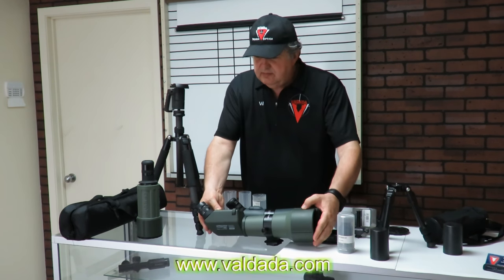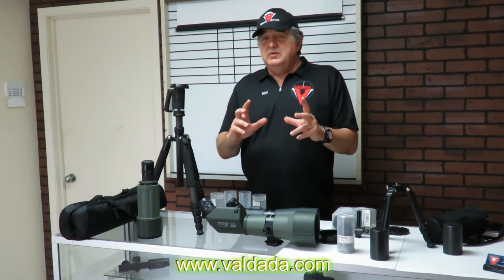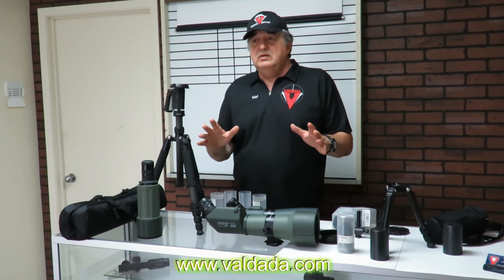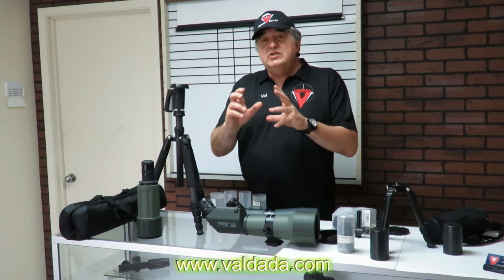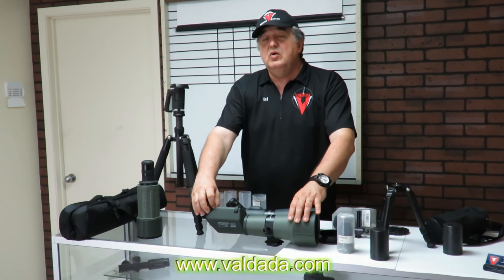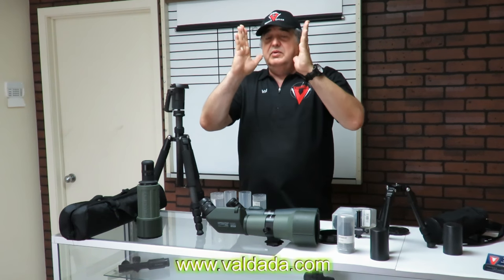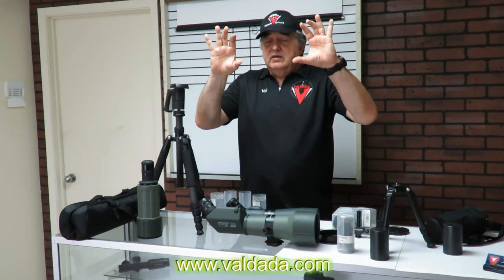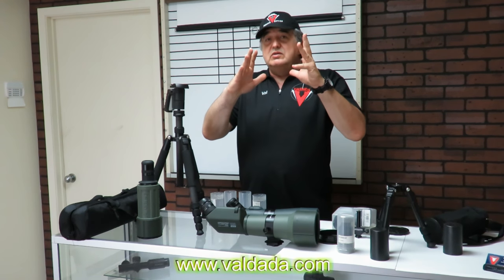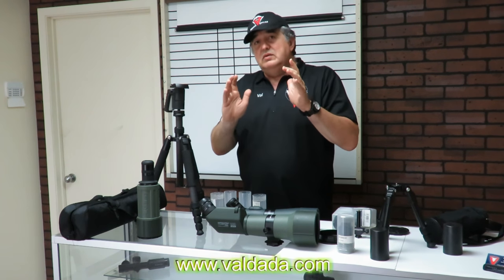The reticle eyepiece has two adjustments. It's unlike any other eyepiece there is. One adjustment: after you mount the eyepiece on the scope, if the reticle grid is crooked, you can straighten it up and line it up perfectly. And the second adjustment is to focus the image of the reticle to your eyesight. This is very, very important.